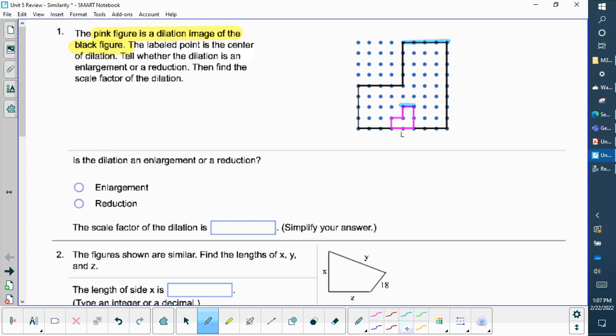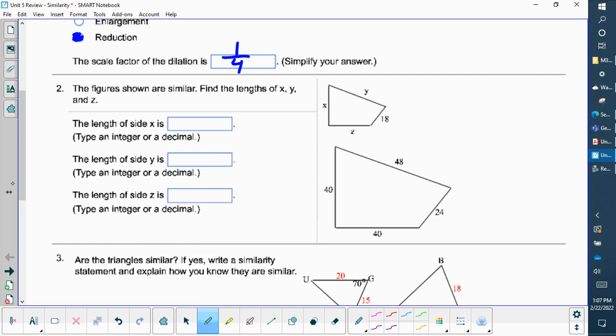If I were to slap some numbers up here, I know this is 4 units, or 4 boxes, and this is 1. Now, what type of fraction or ratio or scale factor am I going to make? Since it's shrinking, I'm going to make a fraction that's small over big. Anytime I want a reduction or a shrink, I have to have the scale factor small over big. If I want something to expand or get bigger, I would flip-flop those. So all I'm going to do is plop these numbers into the fraction, and I get 1/4 as my scale factor. So this is a reduction, and my scale factor here is 1/4.